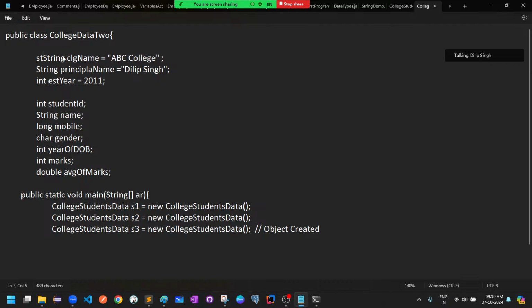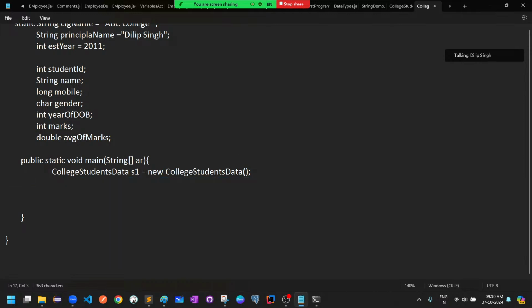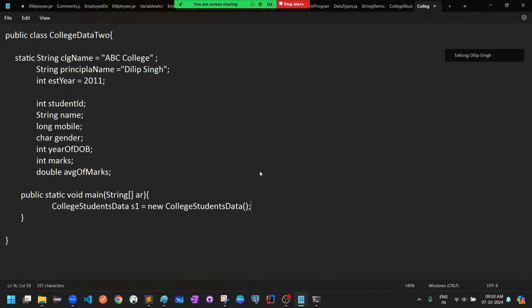See, now I am making this variable, only one variable from this point of view, then automatically we will come to the other variables also. First understand with respect to one variable. Now what I did, I made my variable college name a static variable, and the remaining are still non-static only. Now what is going to happen with respect to object creation? I will explain the step by step process again. This is the program I wrote. Only a small change: you added the static keyword to the college name variable.